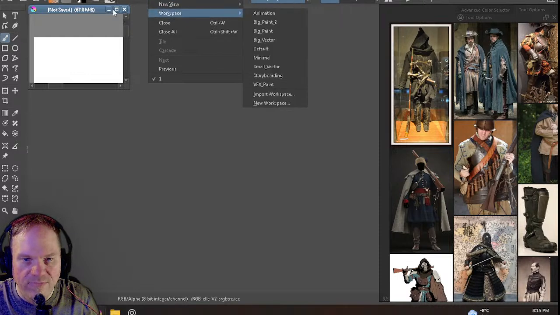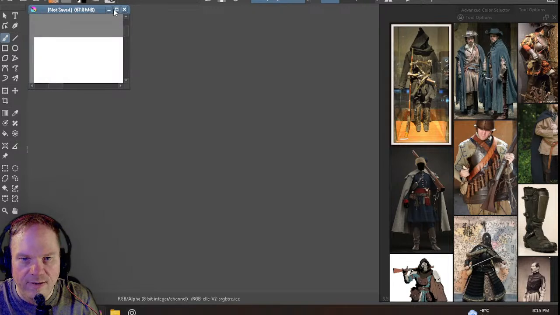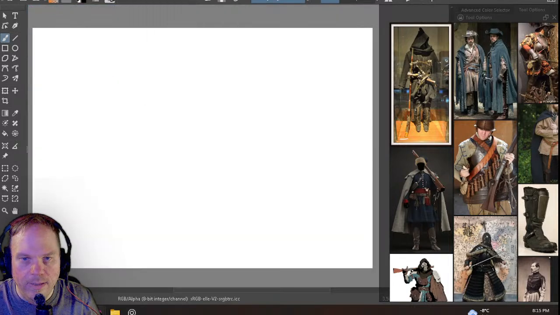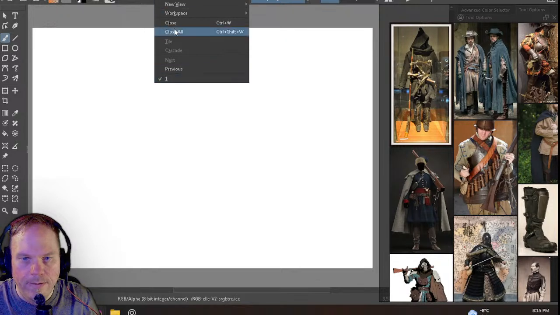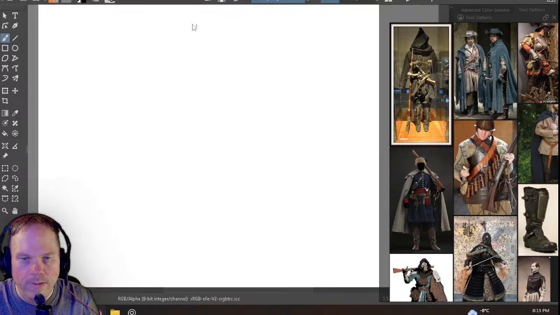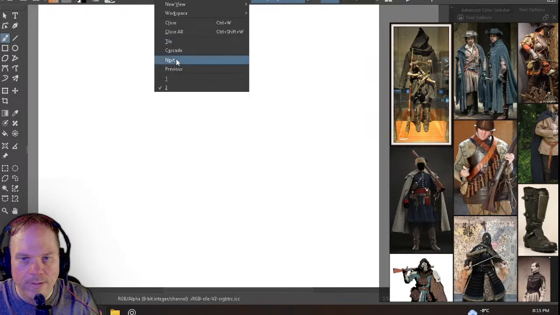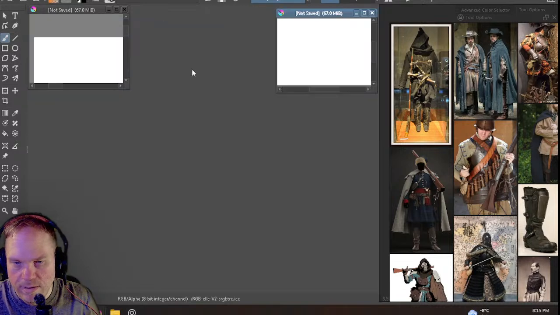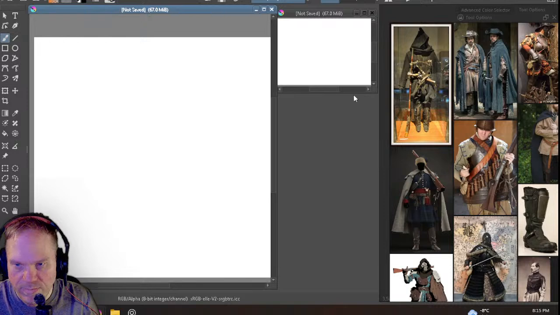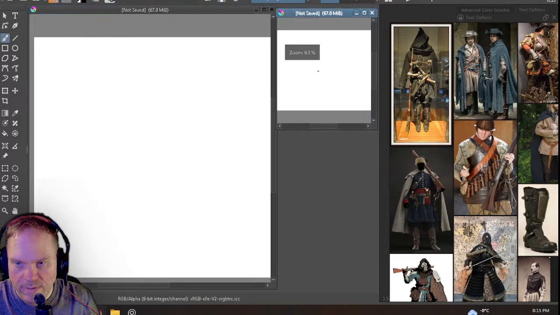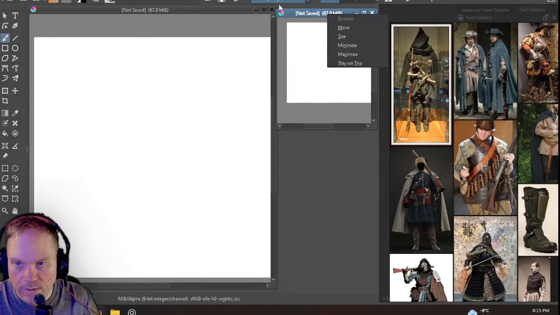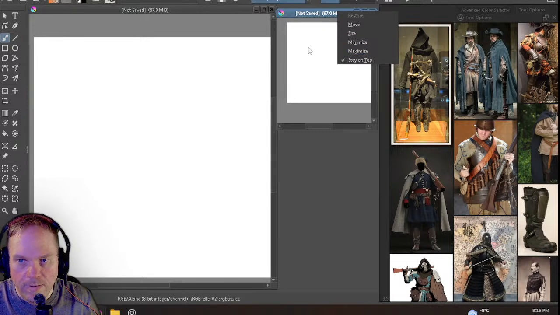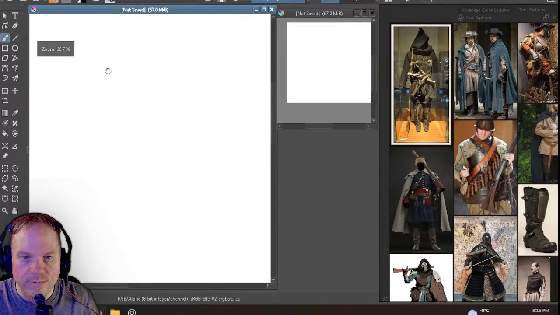You need to make a new view too, but I'm trying to find the cascade again. New view. This will duplicate your view, then cascade. Now you have it twice. You can place it where you feel comfortable, and this one will be far away, always. You can lock it, I think, stay on top. And this one will be the close-up.